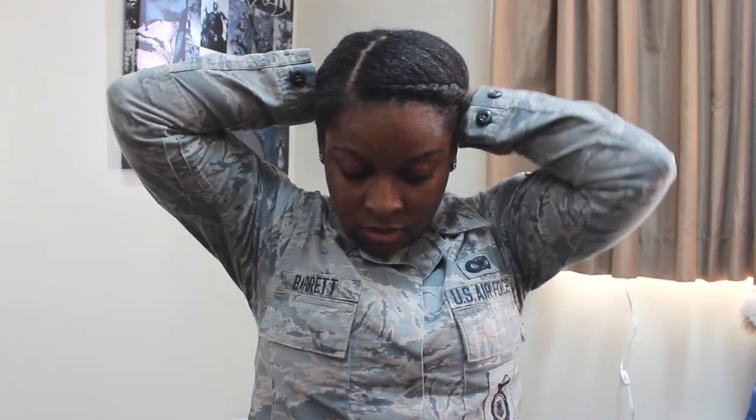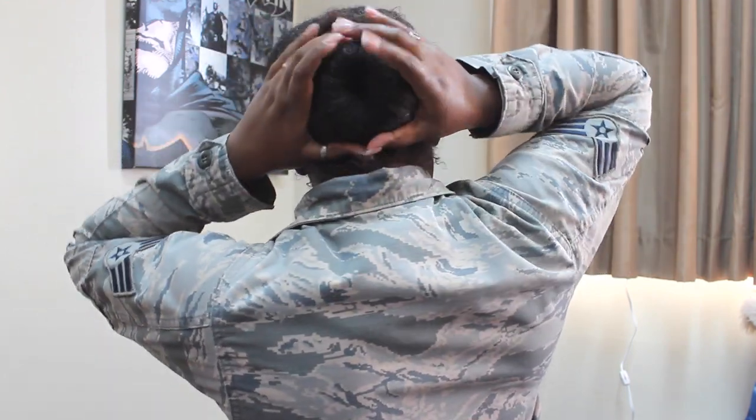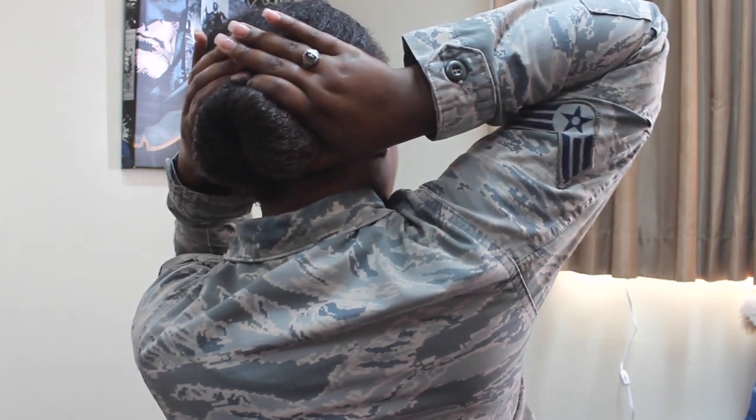Get your little scrunchie. And if you're military, definitely get you one of these. It makes your bun a little bit more organized than just a messy bun. Not necessarily a messy bun, but it's just a lot more organized. And then I pretty much wrap my hair, and then I take the scrunchie.